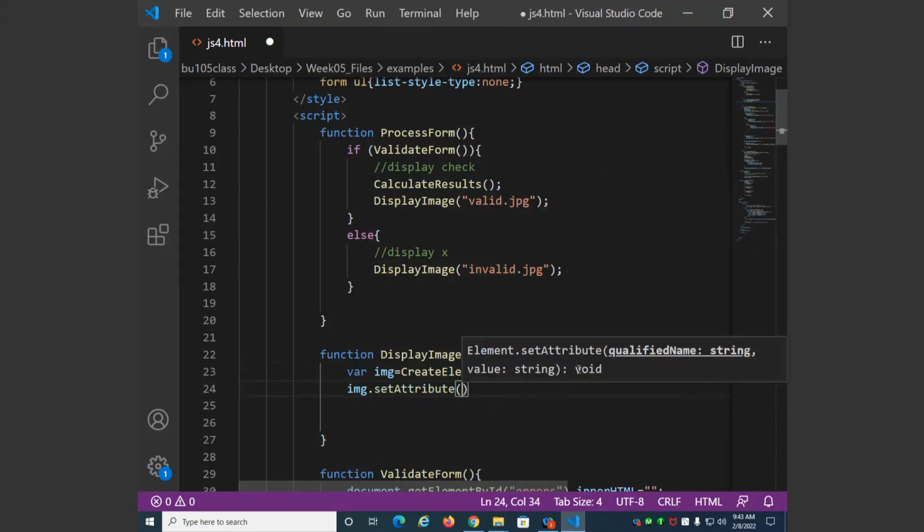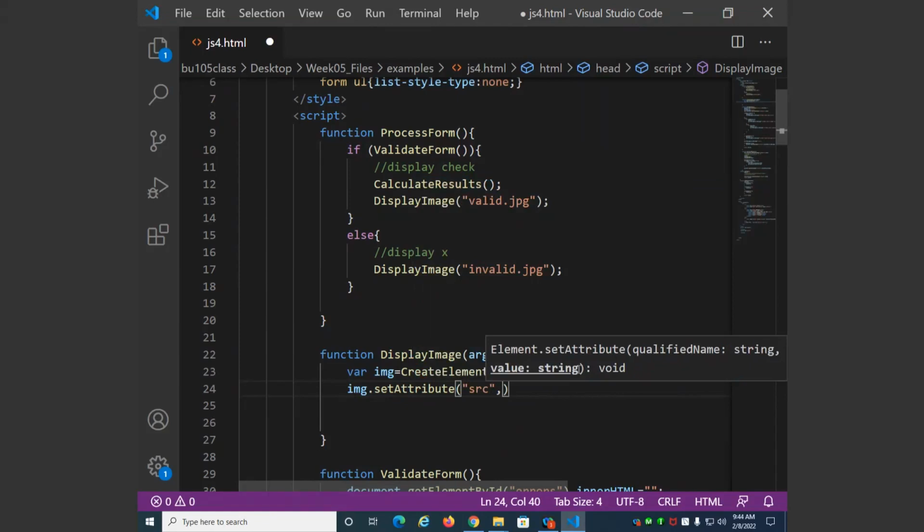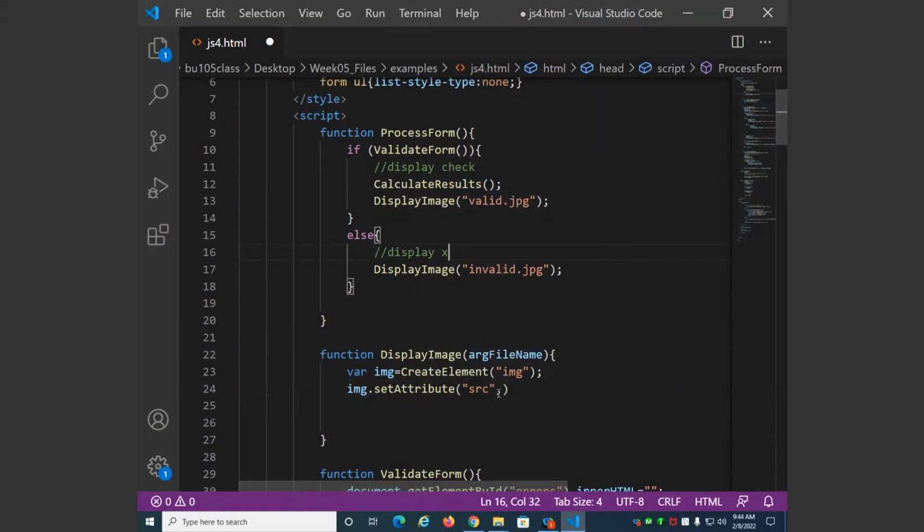I want to set an attribute of that image. What attribute do I want to set? The SRC. And what do I want to set it to? I want to set it to the value of that argument.